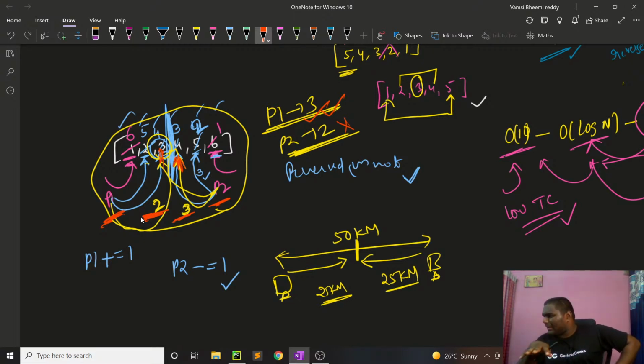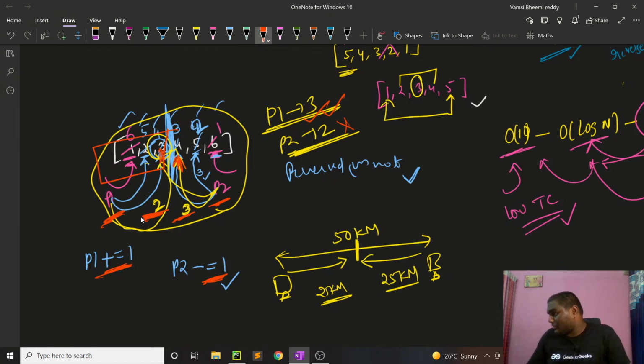Can we assume both are moving at the same speed? Yes, they are moving at the same speed, but in reverse direction. Like we are incrementing by 1 and we are decrementing by 1. So at the same time we are moving one step forward and one step backward, forward, backward. So when they meet, they will have taken the same number of steps to reach that particular middle. So that's the thing.